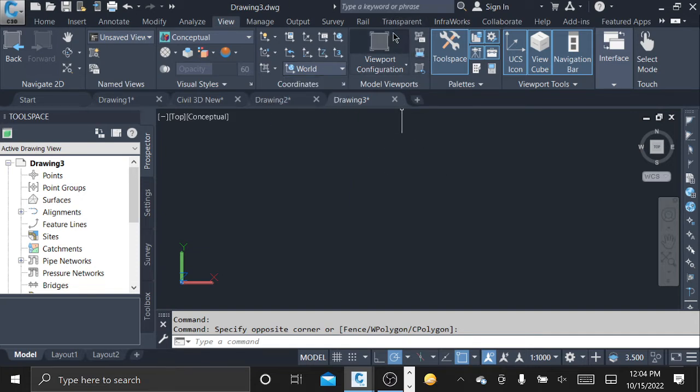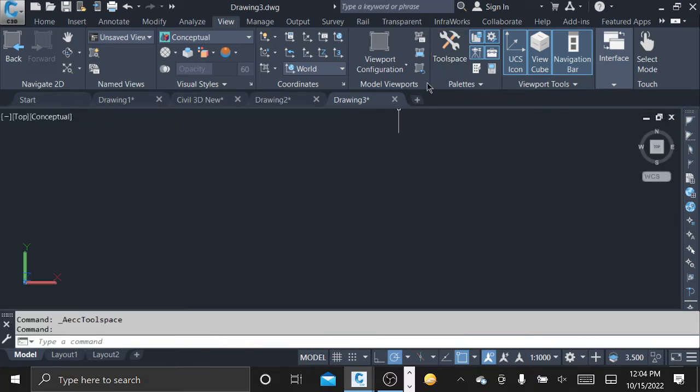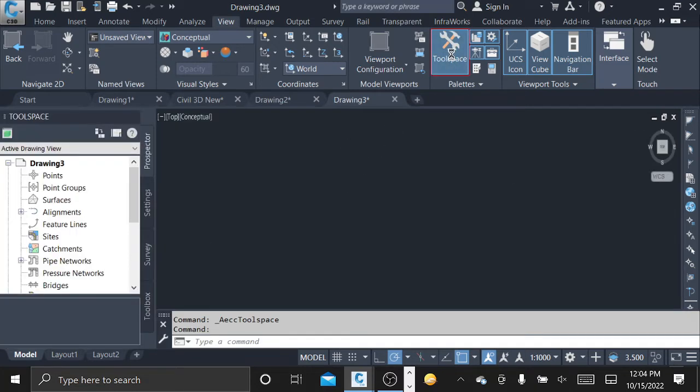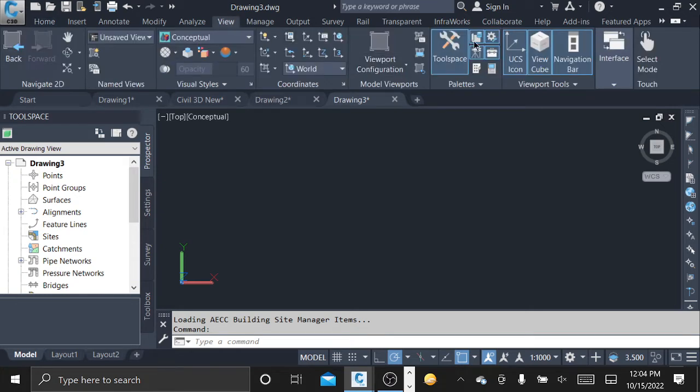Then we have the mode of configurations. Then we have the tool space, which is this display here. In case I click on it, this display goes off. You click on that, yeah, as you can see. Some of these same items, we have shortcuts also on these palettes around here. But most of them, the biggest from this view, just like where you see we have prospector.